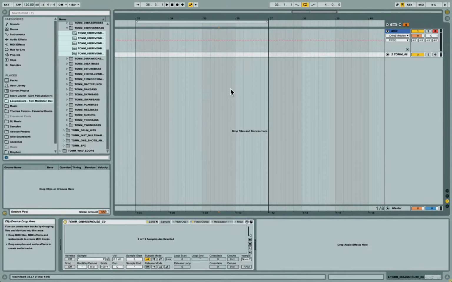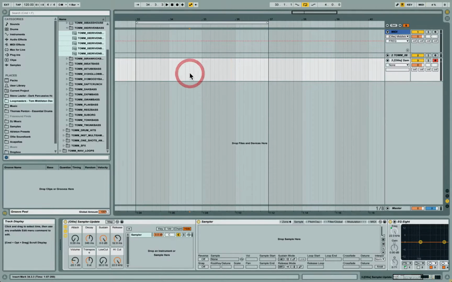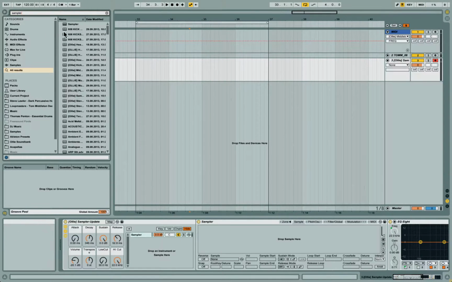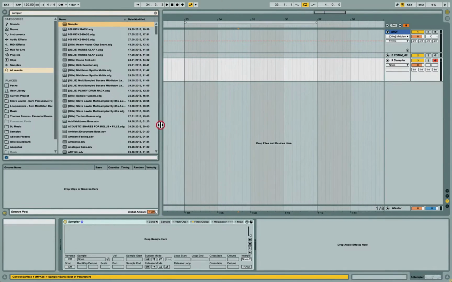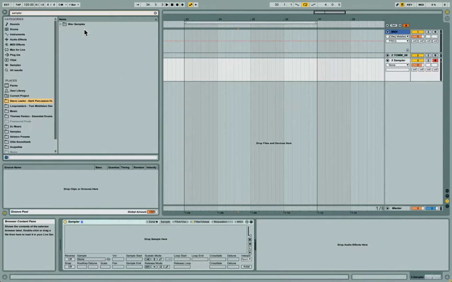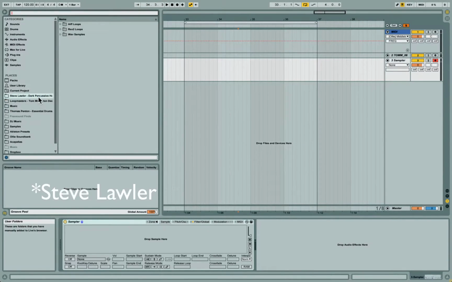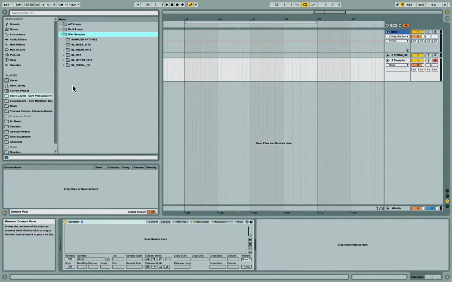Now, I mentioned that I'd try and show you a quick way of setting these things up, so I'll just show you that quickly now. Rather than the process I went through before, when I went to a single folder and then mapped them all individually, you can actually do that a little bit more quickly. I'm just going to use the Tom Middleton bass sounds here because they were only recorded at 4 pitches, which makes this technique a little bit better.